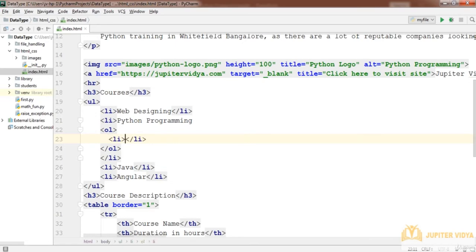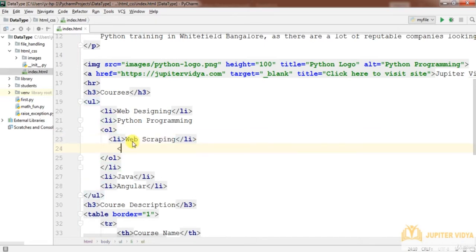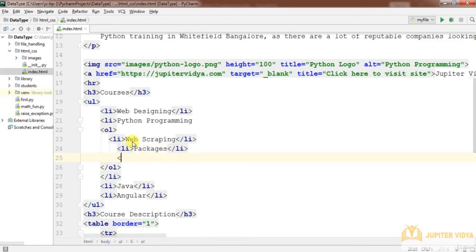Let's add a list item here. Web scraping. So you can see this list is inside this list item LI.